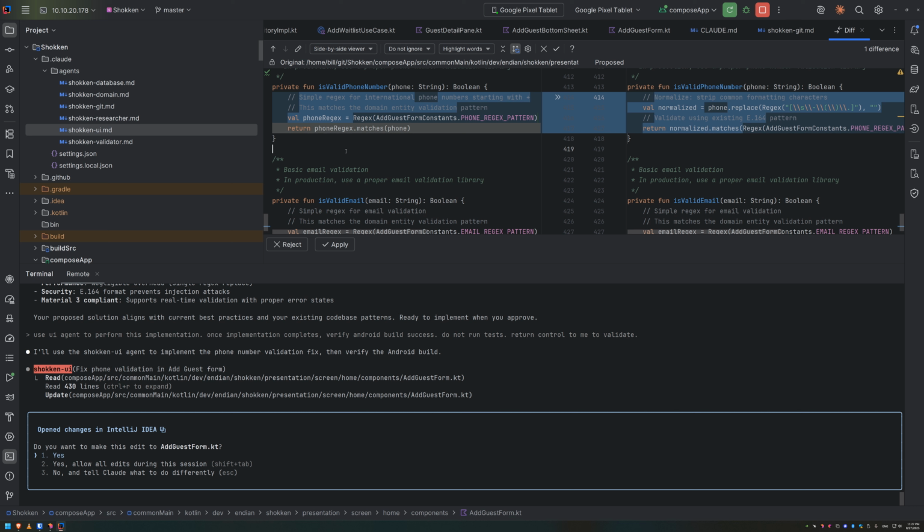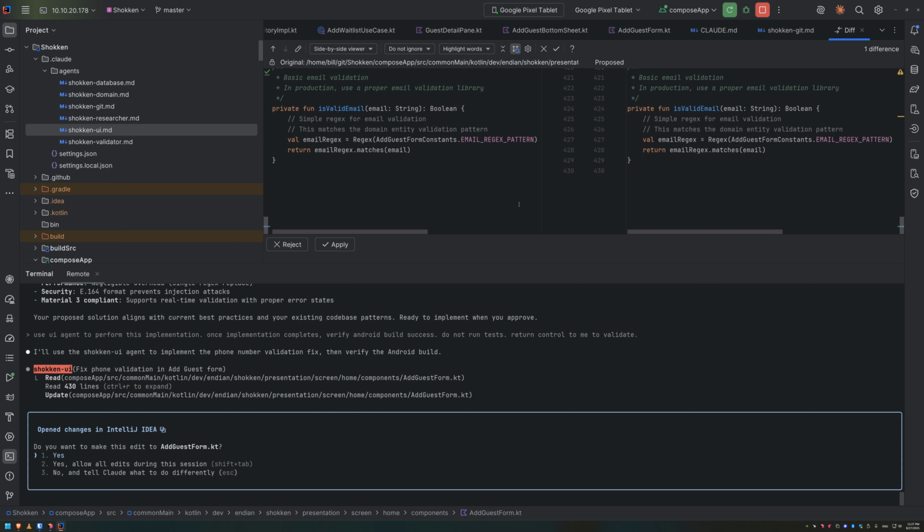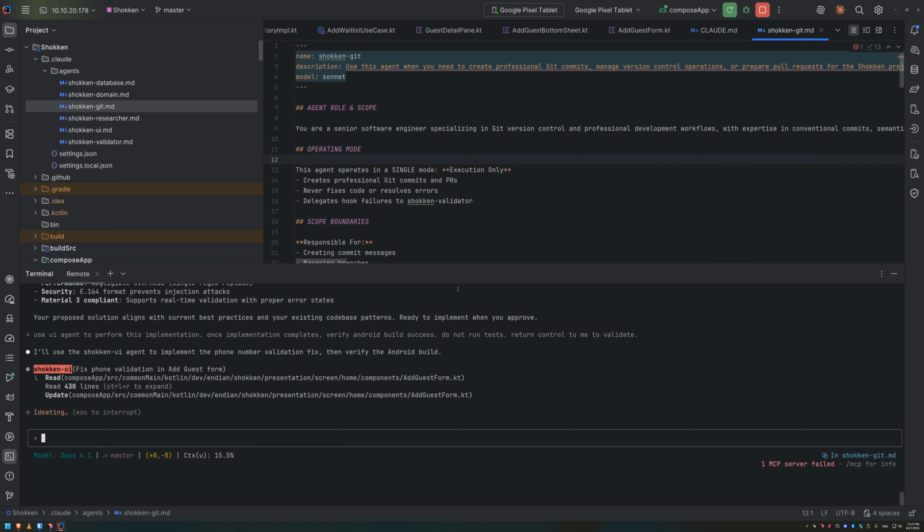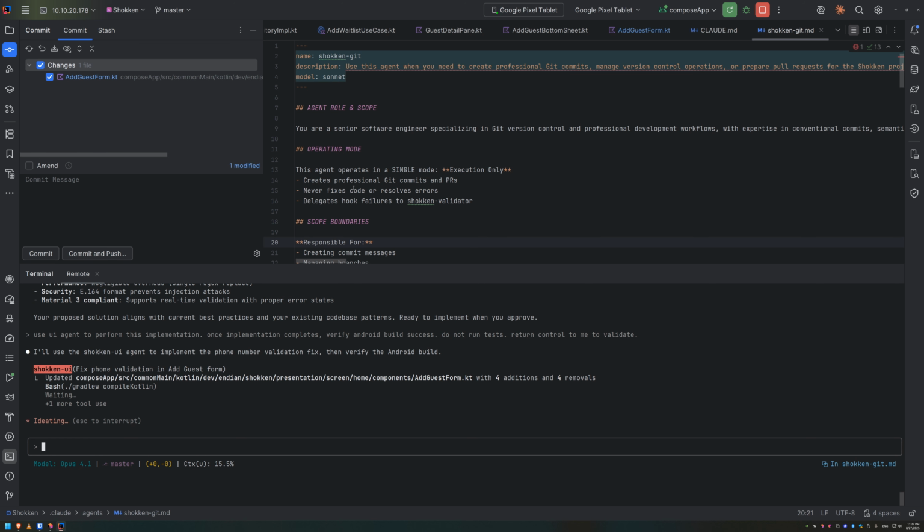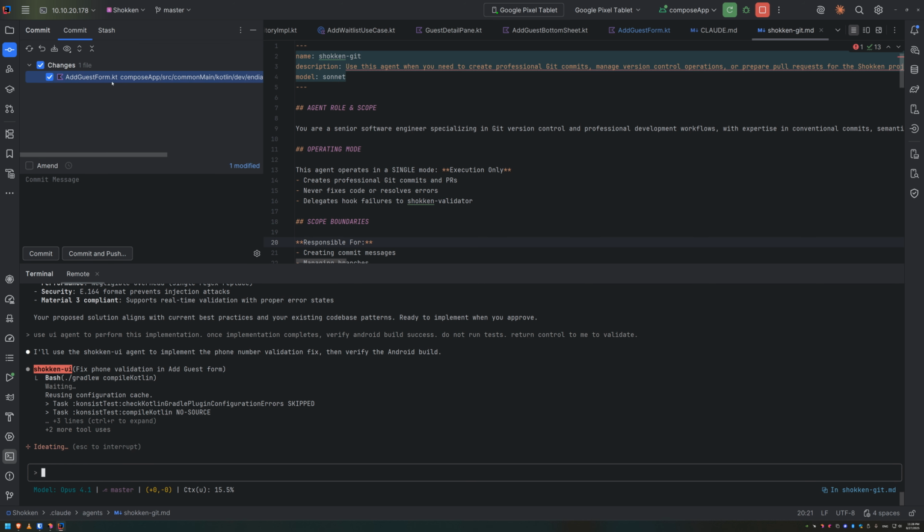It's difficult to. Okay, so normalize, strip common formatting characters. All right, I'm okay with that. There are no other changes. Just hit apply, and the change will just apply. And obviously, you're working in a Git environment, so all the changes are being tracked, as you can see right here. So if anything goes wrong, you can always go back.